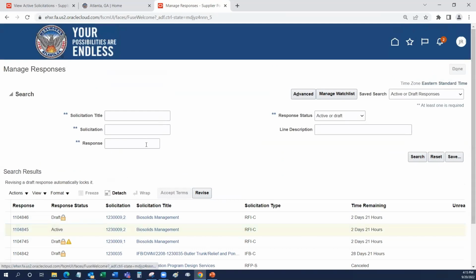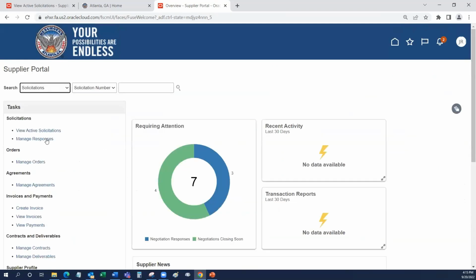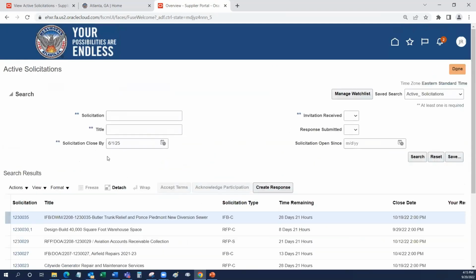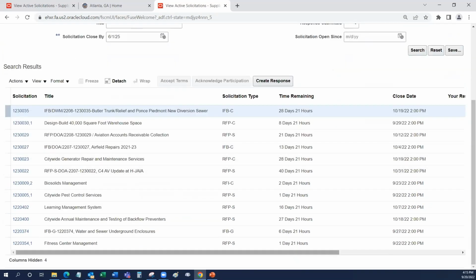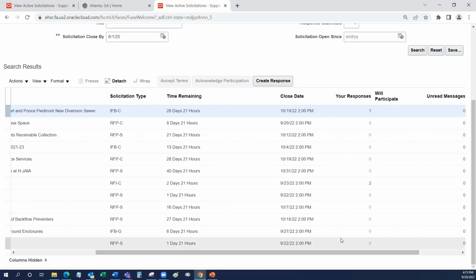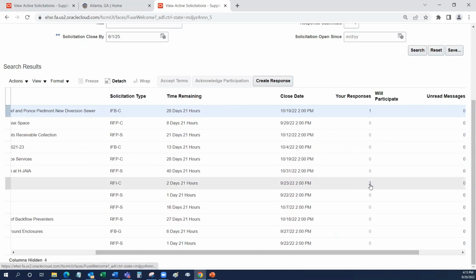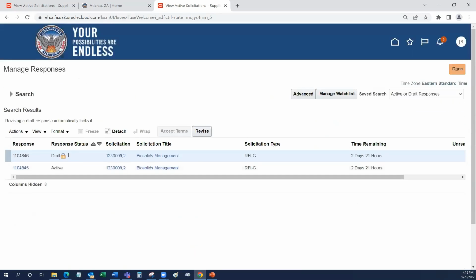All right, I'm going to click Done and then just review from the View Active Solicitations page. Scrolling over, I now have 2 responses for this particular project. If I click on that number 2, it shows me both of them. So then depending on what I want to do, if I don't want this draft one, I really don't want to make any changes, then I can delete this draft, or I can revise it.